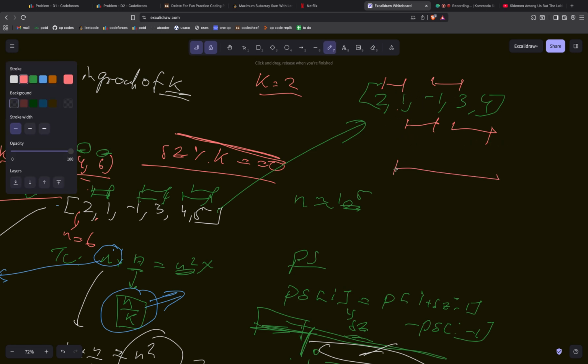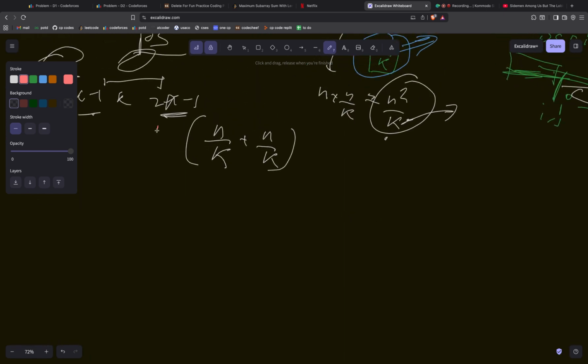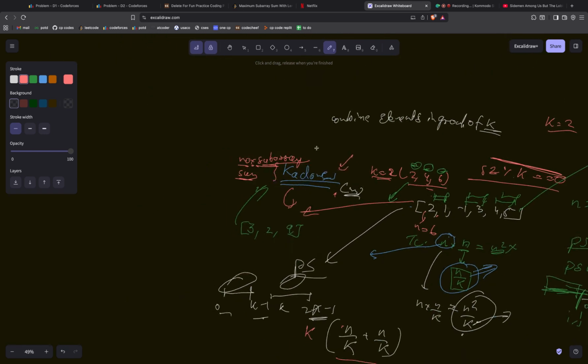So how many groupings do we need to consider? For every starting index from 0 to k minus 1, we should consider the grouping. So that is, we have to consider k groupings basically. Okay. So that is, the time complexity gets reduced to k into n by k plus n by k. N by k plus n by k is just k into n by k, and this gets reduced to n. So hopefully this makes sense. Let's jump to the code next.